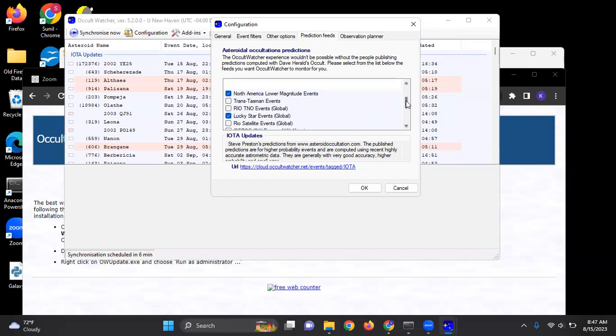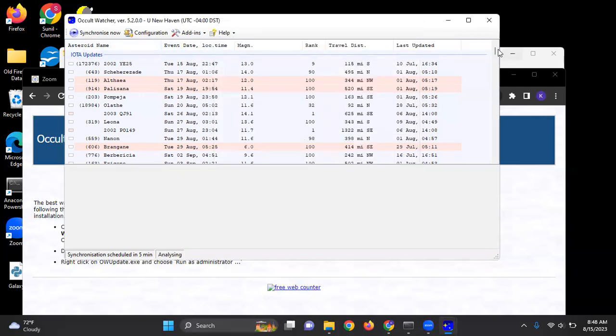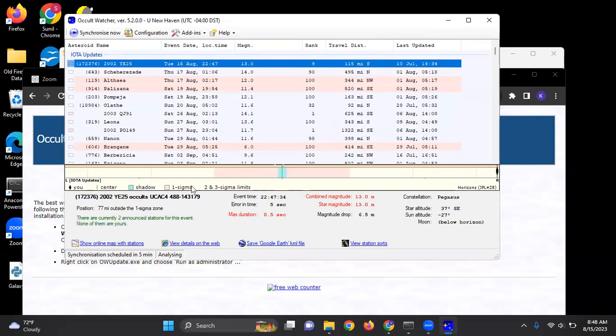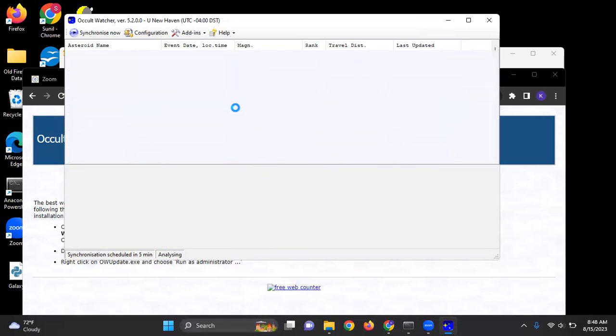And there are other feeds. Trans-Tasman is down in New Zealand and Australia, and etc. Another great one is the one done in Spain, the Iberoc feed, Iberia Occultation feed, and that does most of Southwest Europe. And some of those actually come to the East Coast of the United States, UK, etc. So load those up, takes about 5 minutes to load, and then you'll get this list. If you click on any one of these, you're going to get more information on this particular occultation.